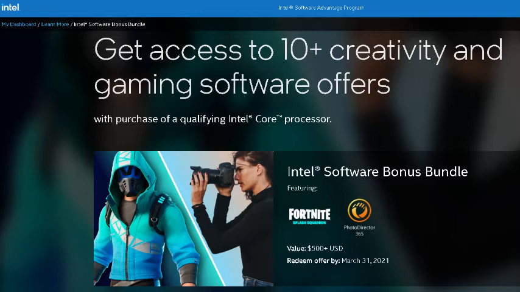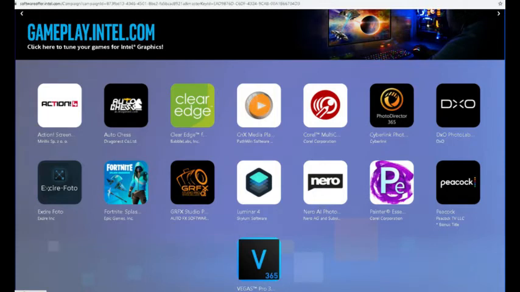But the beauty about this video, even though it's a 10-minute video, guys, is that this will give you a walkthrough of how to get a 500 plus USD free software and a skin as well from Intel, okay? There's no catch, but there is a qualifying requirement here, which is that you are using an Intel processor, okay? I will share in the description which Intel processors qualify, but you may want to stay here because it's for real. I was able to test it.